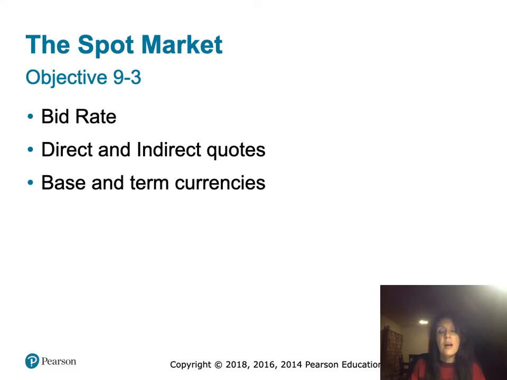Our learning objective 3 is to compare and contrast spot, forward, options, and futures markets. As I said before, the spot market is for foreign exchange transactions that occur within 2 business days. Those transactions have to occur within a short period of time. In these transactions, rates are always quoted by the foreign exchange dealers.